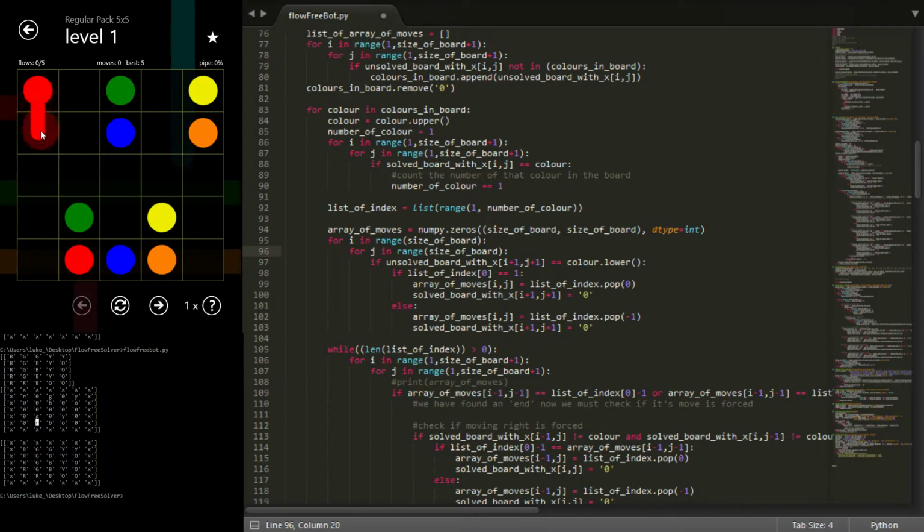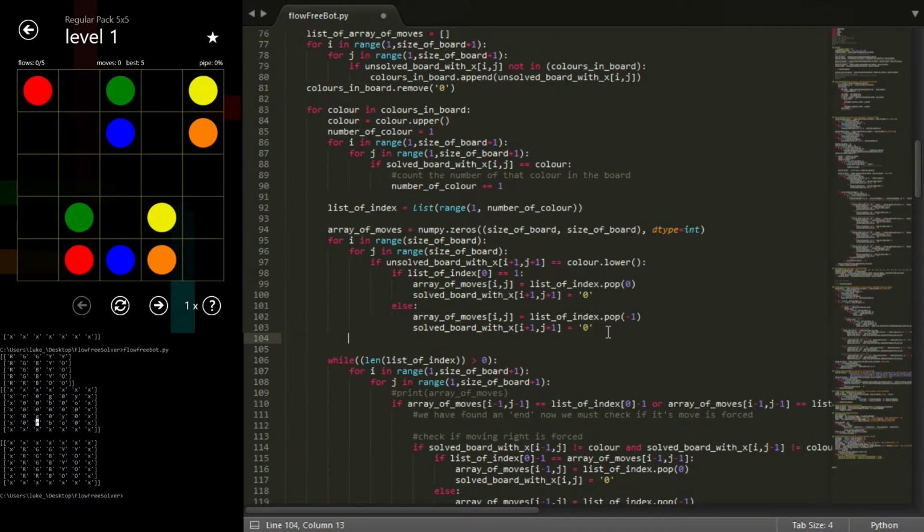So I have 1 here, 2, 3, 4, 5 and 6. So it's going to find the first one, label it 1. It's going to find the last one and label it 6, because it knows that the last one's going to be the last move and the first one's going to be the first move. So that's how we're going to get our first 2 moves.